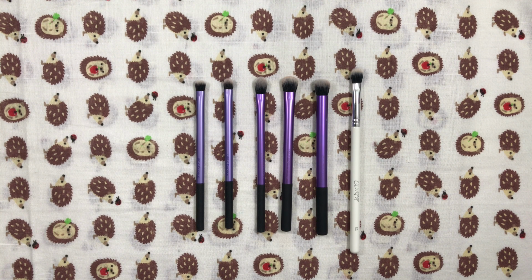To throw some more synthetics into the mix, I also love the old Real Techniques synthetic brushes for traveling and the ColourPop E1. They are solid performers and I'm able to quickly put together an eye look with them.